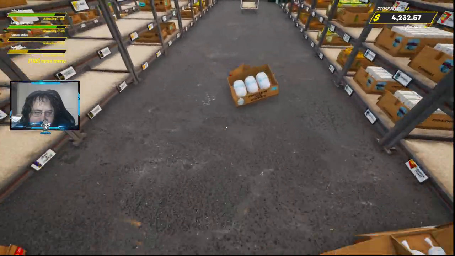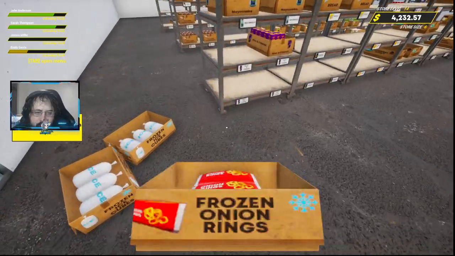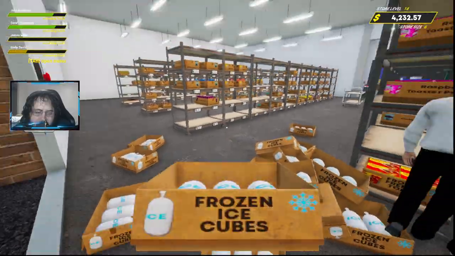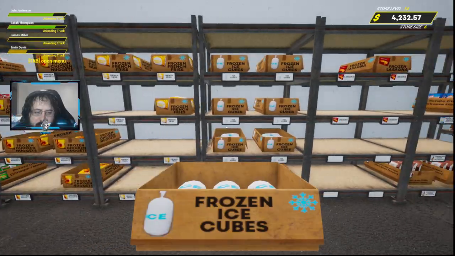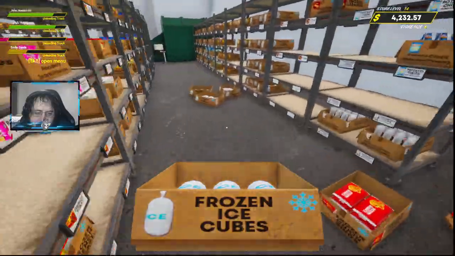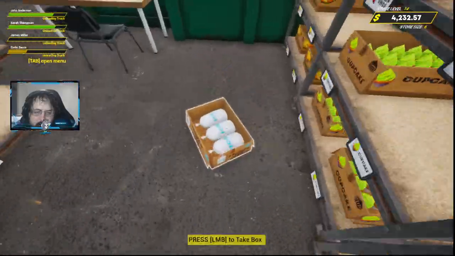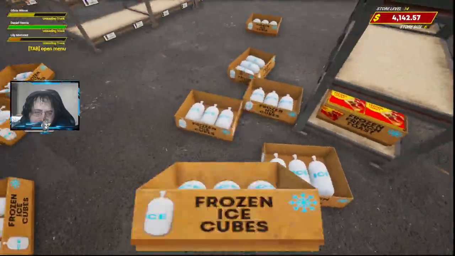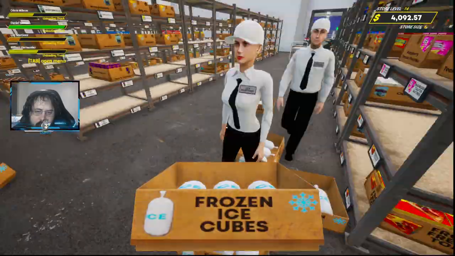Pick it up. There we go. How are you today, boss? Alright, so where does the ice go? Where's my extra shelf for ice? Right here. Do I have all my trucks in already? Bus leaving, I believe.